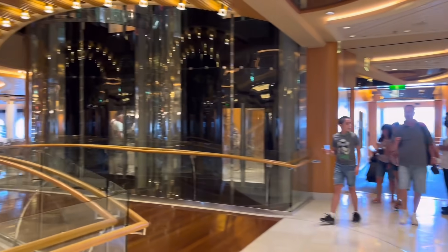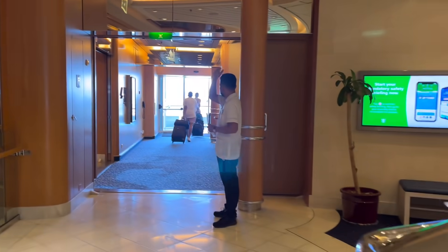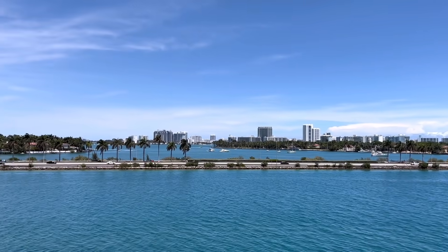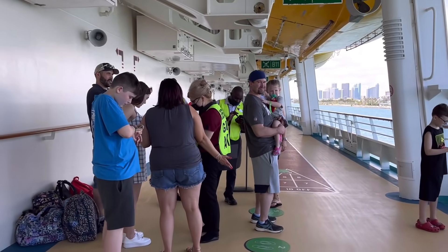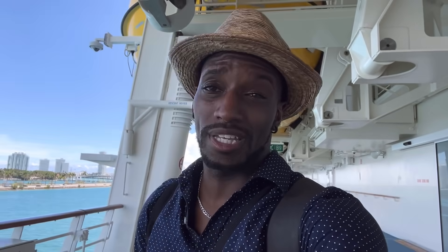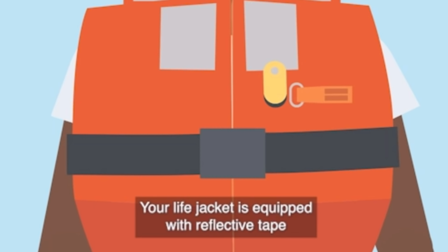I got to be responsible — we'll do our muster drill first. Where is B-11? Look at this amazing view. Miami, we are back. Muster drill is complete. Really simple process. They go over where your muster station is — mine was B-11. Everybody has different muster stations. They check us in via our boarding pass, then have us watch a quick instructional video, and after that we're free to roam around as we see fit.